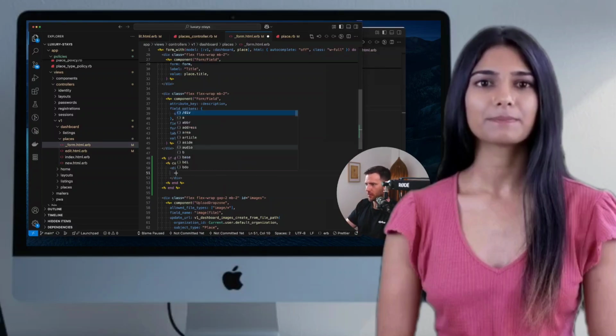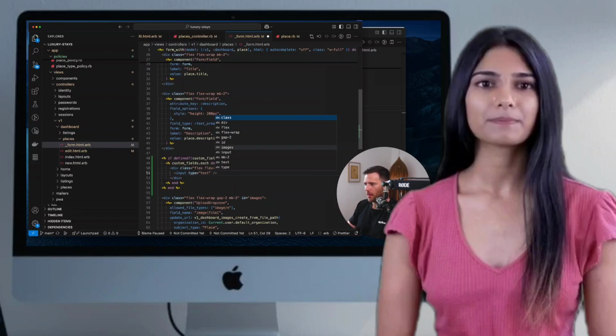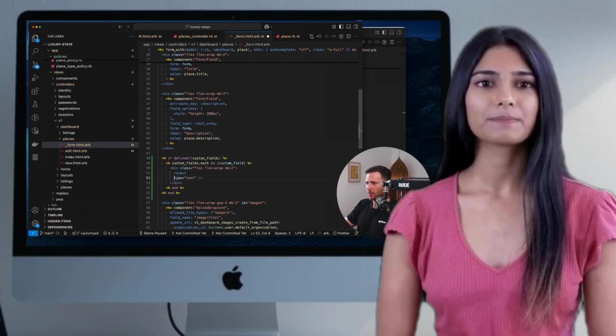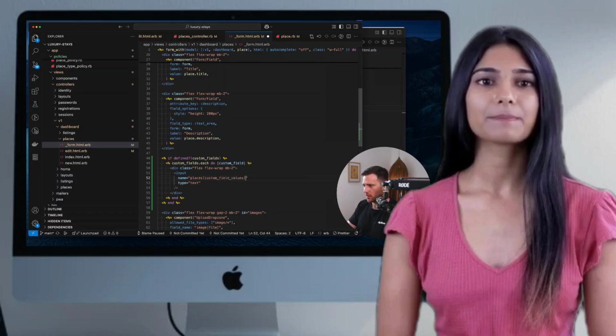So I think type is equal to text, and the name, so let's just format this properly. The name is going to be, so we're in a place, and then it's going to be called custom field values attributes. And it's an array.